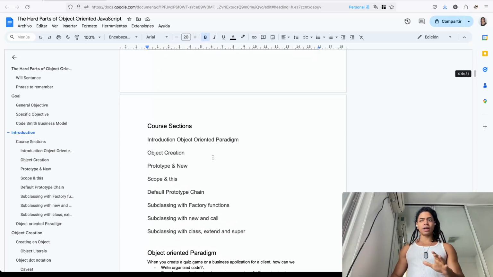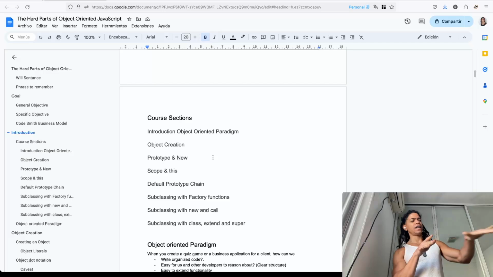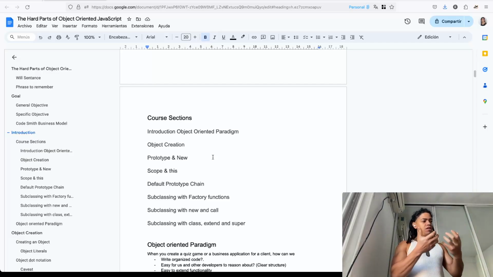This course is organized by first understanding a little bit of context of why we create objects. We're not going to dive deep into the history, just enough. If you want to do that, that'll be great, and I invite you to do that. But first is the introduction of object-oriented programming, and then how we can create objects. What are the several ways to do that? For example, we have a couple of solutions, and each one of those solutions comes with some trade-offs. And what is the alternative solution to that? So we can now move on to look at what the prototype is and how the new keyword works.